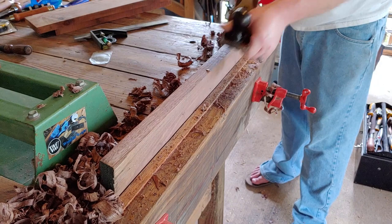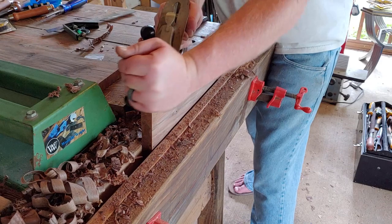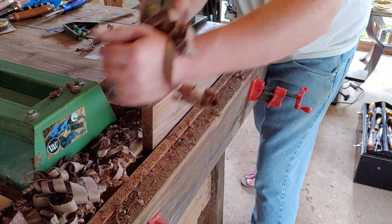And then I move to my Stanley number 4 smoothing plane to give me a better surface to work with, closer to my finished surfaces. Dimensioning the lumber is so important. It'll save you a lot of work later on in the project.